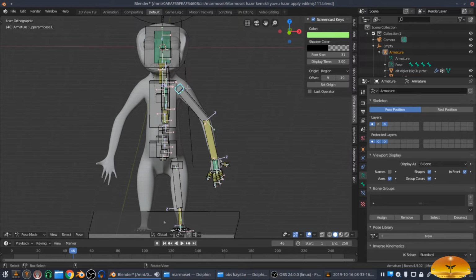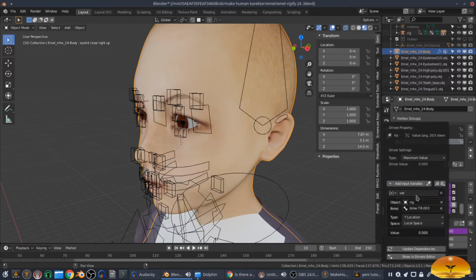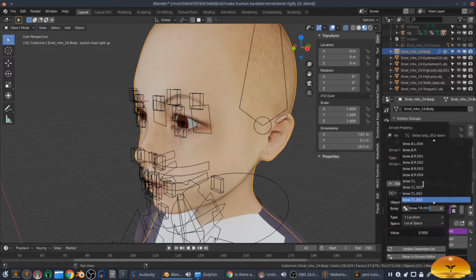While rigging characters, you must be careful naming bones. Correct naming is not just for you to remember which bone is which. It's important for Blender as well. By getting experience day by day, you will go into more detailed rigging. At that time, you will see the importance of correct naming better. Especially when you try to add drivers on your shape keys, you need to get used to naming bones in detail.